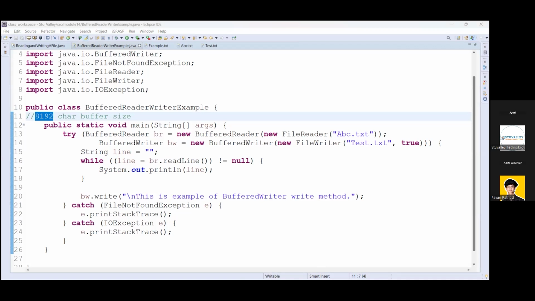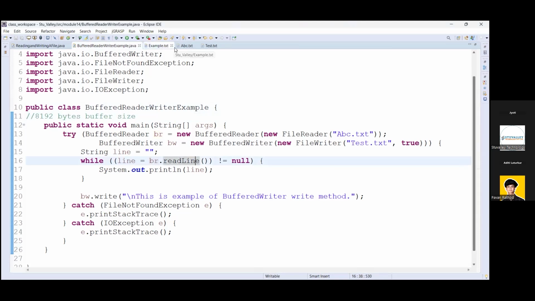Yes, but you can extend the buffer size also, if you want to change it, you can do that. But mostly we never change the size. Basically it is bytes, not characters. So this is that much byte of data, and because we have only a few lines of code, that means a few bytes of data, it is sufficient for reading and writing right now. If you have more data, then you can change the size or specify the buffer size.